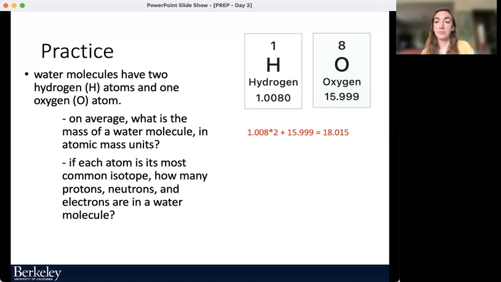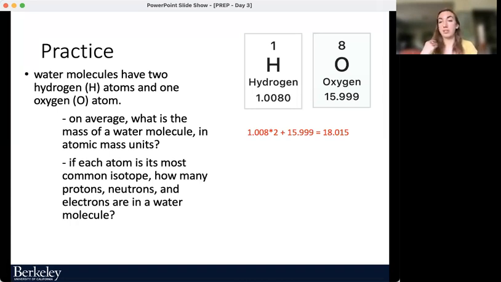Do we usually round up or do we just keep in the 0.999? It depends. For now, I'm leaving all the decimal points just to be clear that we're using the average. But 15.999 is basically 16. If you're solving a problem and you need this molecular weight and you use 18, it's about the same, right? So rounding is totally fine.